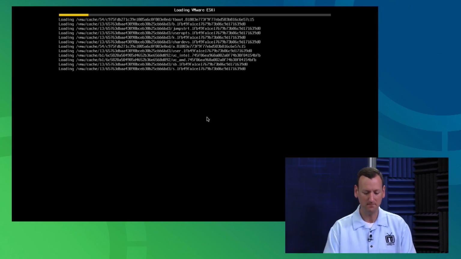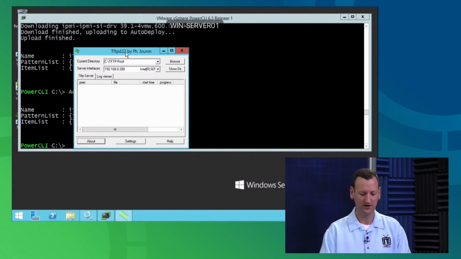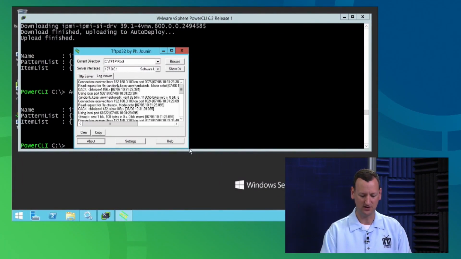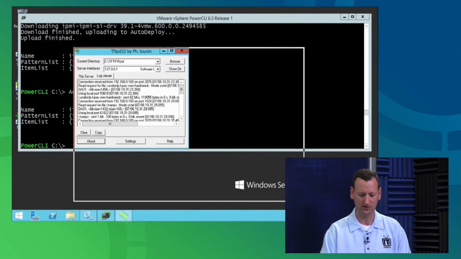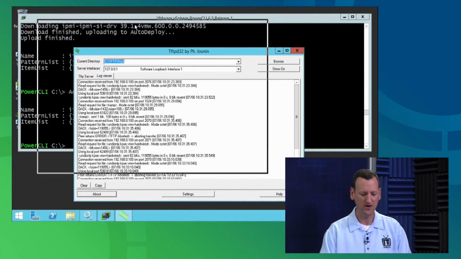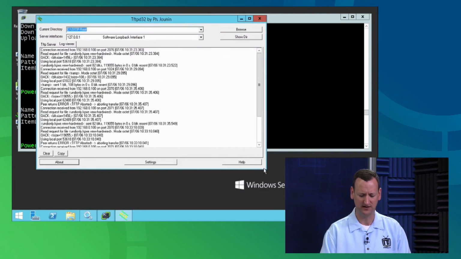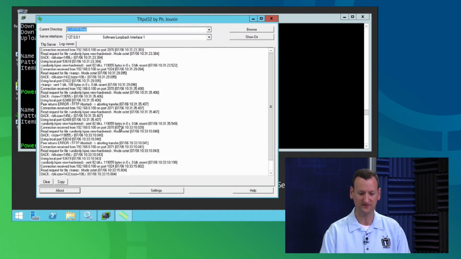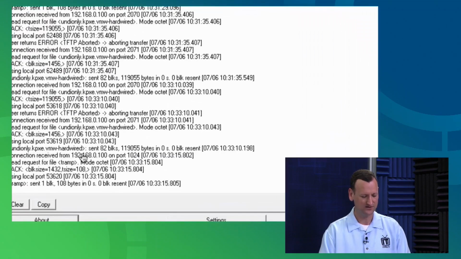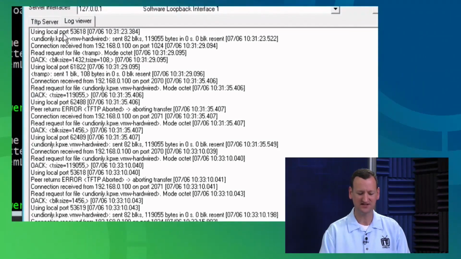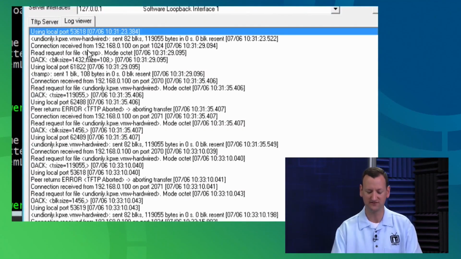Now, if I jump back over to my server, here's my TFTP server running in the background. And if I look at the logs from my TFTP server, I can see where it connected. And what you're going to see in the logs for TFTP is kind of interesting because it'll actually look like a bunch of failures. It's kind of funny. Well, if you find this stuff funny. So what you'll see is where it does like a test connection. It just tries to touch it to make sure the file exists.